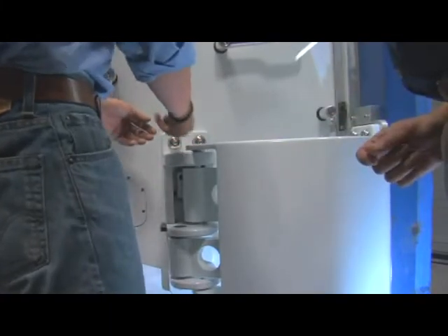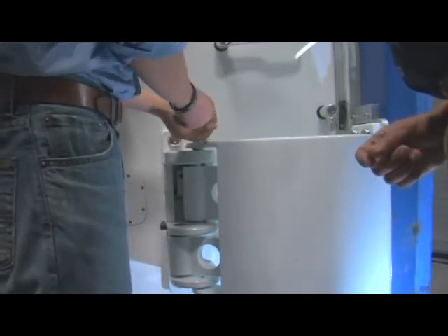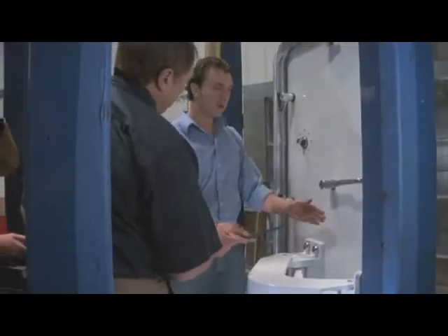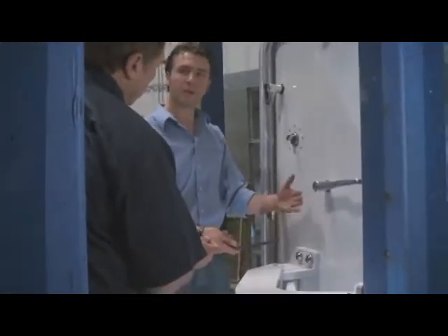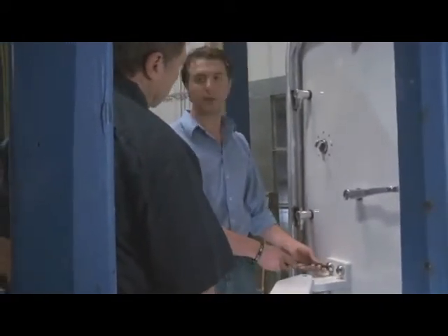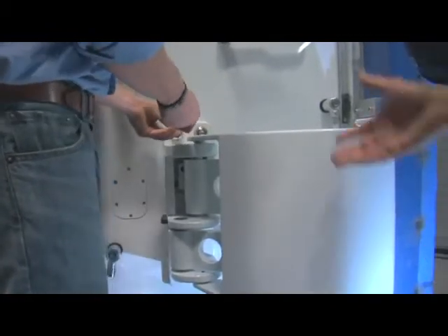On this particular adjustment, you want to put that back in and just get it snug tight, then move on to the next one. Why do you snug it up and not over-tighten it? If you over-tighten it, it won't allow the door to slide back and forth. If you don't install it snug, the door panel could fall off the hinge. That's why it's very important to do these one at a time. So you go ahead and remove them all — I've already done the other three for speed's sake. From there, make sure all these are loose, just snug tight.